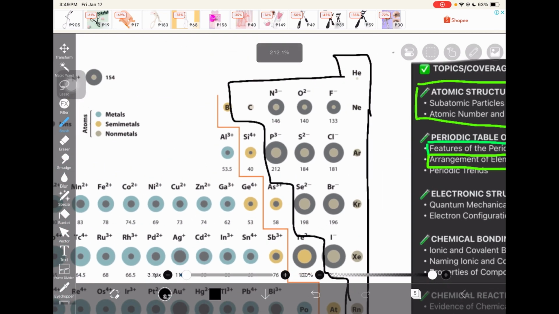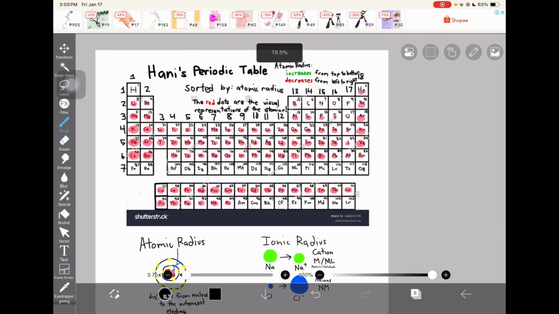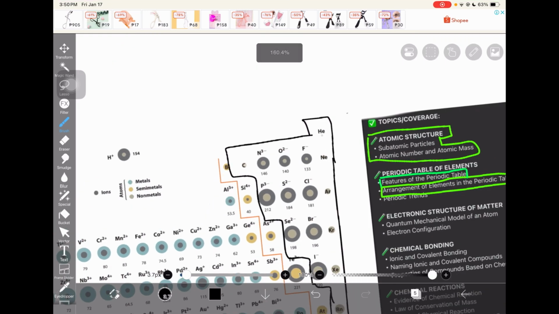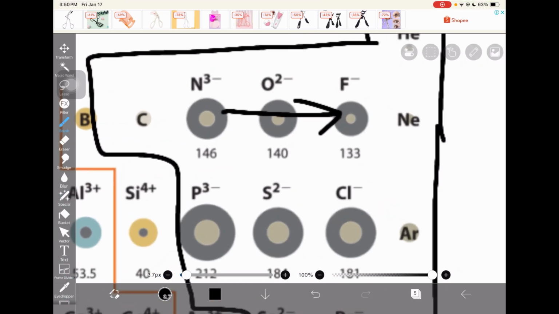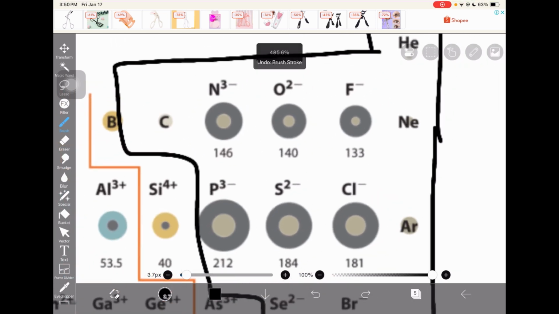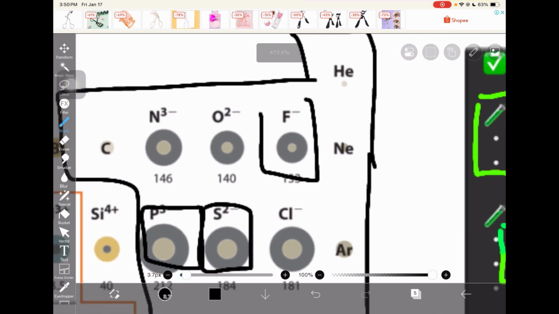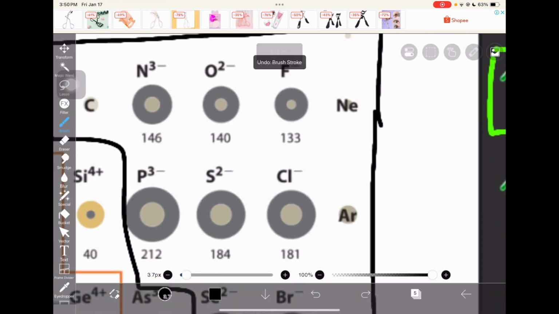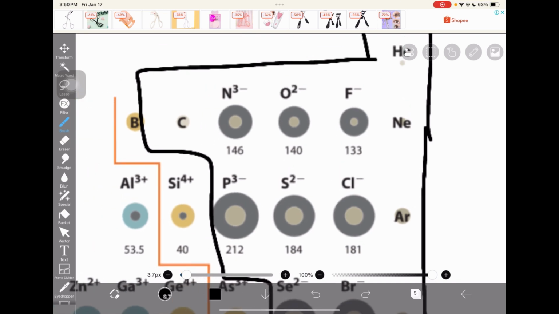So if you're asked, just focus on the same trend. As you can see, it increases from top to bottom and decreases from left to right. It does increase from top to bottom, yep, and it just does decrease a little bit from left to right. So let's say you're asked to find among phosphorus, silicon, and fluorine, which of these has the biggest ionic size? It's fluorine. Oh, sorry, it's phosphorus. Smallest is fluorine, biggest is phosphorus.